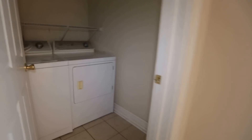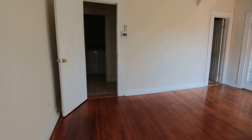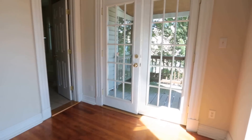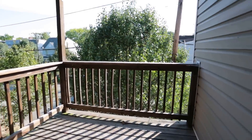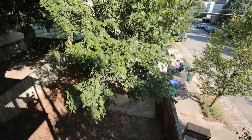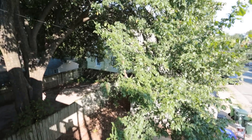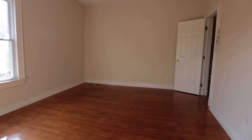We're going to transition back to the master bedroom, but before we get there, here on the left we have our laundry room — washer and dryer do convey, with plenty of storage up top and room for more shelving if needed. We're now in our master bedroom. They were nice enough to leave a little bookshelf in the corner. We've got plenty of light, a ceiling fan up above, and check this out — you don't often see a nice deck off of your bedroom. Imagine coming out here at nighttime to enjoy some air here in the city.